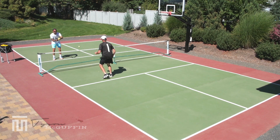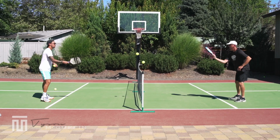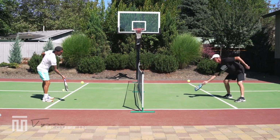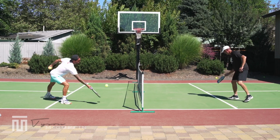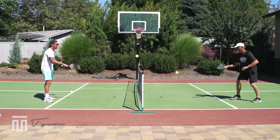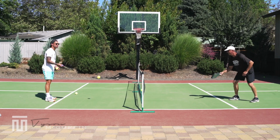Okay, ready here, one, two, three, and go. Good, this is a good little hand-eye coordination drill. Also a good drill to be cooperative with your partner. Make yourself alert. If you're one of those people that like to look to see how pretty your dink is, this drill will be a great benefit to you.